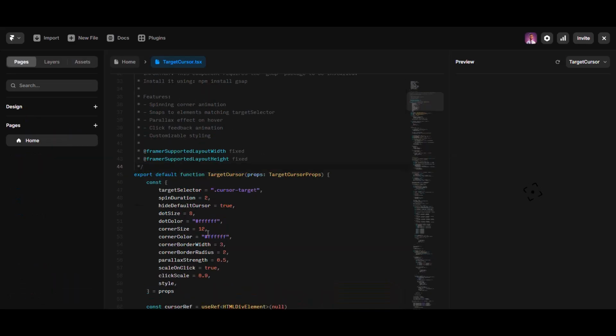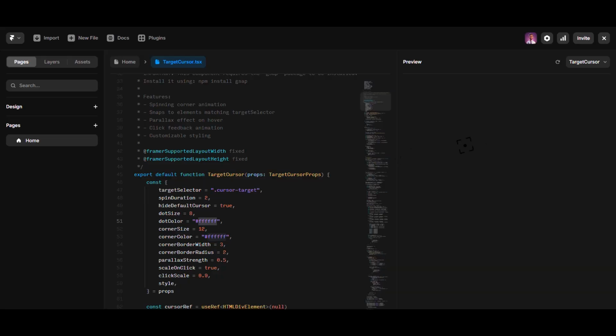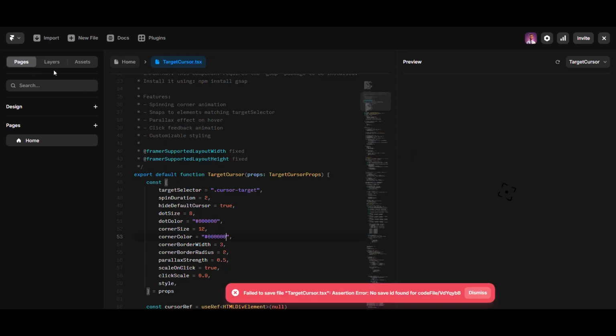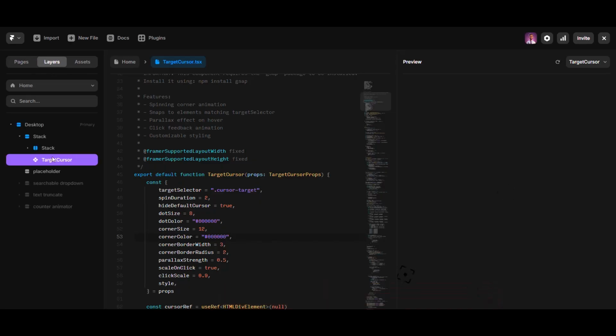Guys, I did change the color here, so it seems like the preview is not changing even though I'm changing the code here, right? So let me change it back to black, right? And let's see it again.